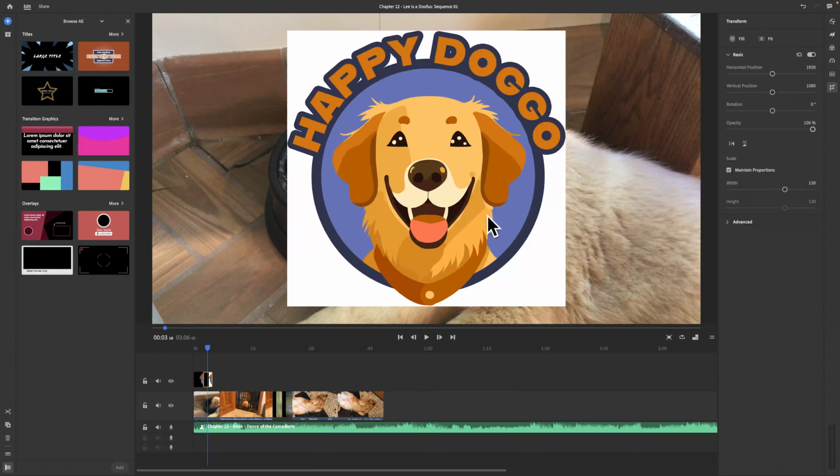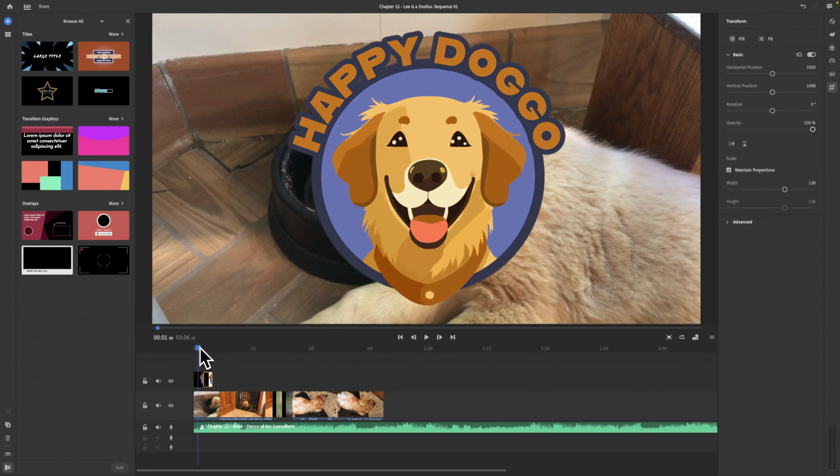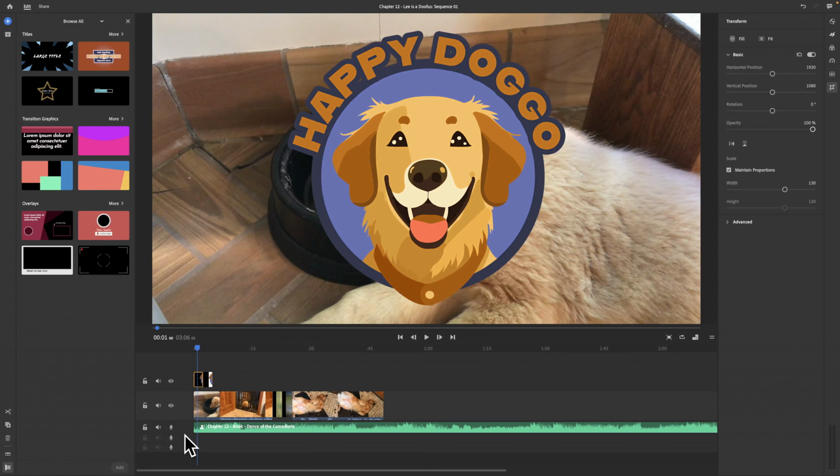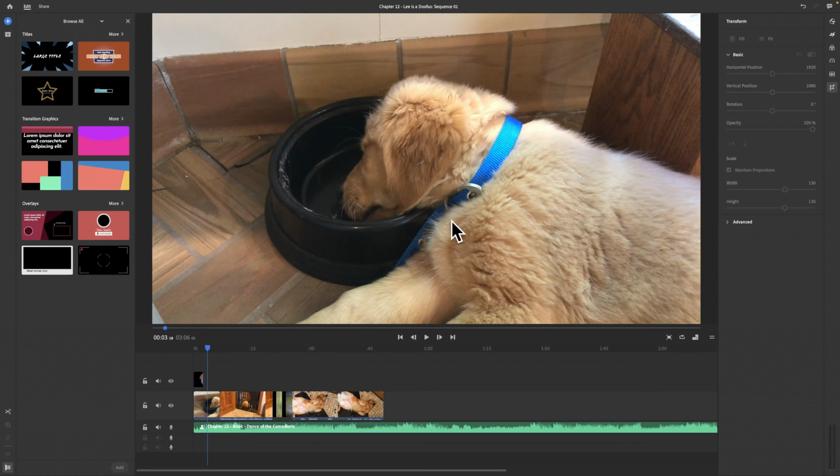And with these two, moving this playhead back and forth, we can see that one of these works and one of them doesn't. So we have a JPEG and PNG, and if you recall correctly, JPEG does not support transparency, hence the white box, while PNG does support transparency, hence the transparent. So I'm going to make the JPEG one active, Mr. Whitebox, and simply hit delete on my keyboard to get rid of it. So file formats do matter.